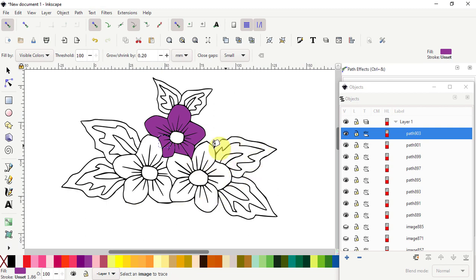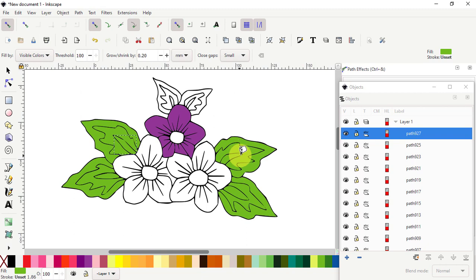And now here the leaf, but we want that a green, so we first click it in with a purple and then just switch it with a green, and now we will continue coloring in with the green. And we can do that the same throughout the page, and it will create for each section a separate path. And that's how we can go.